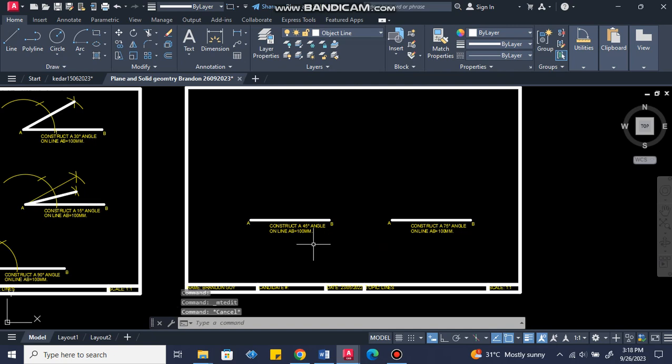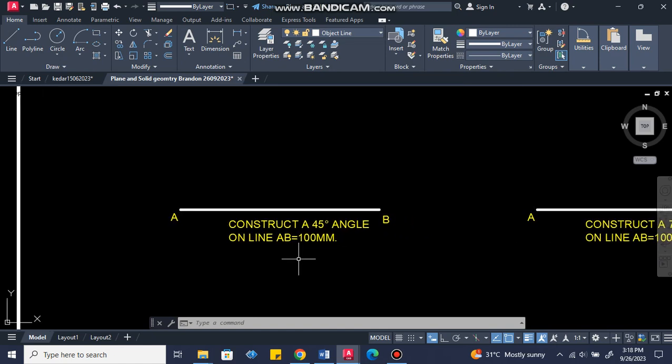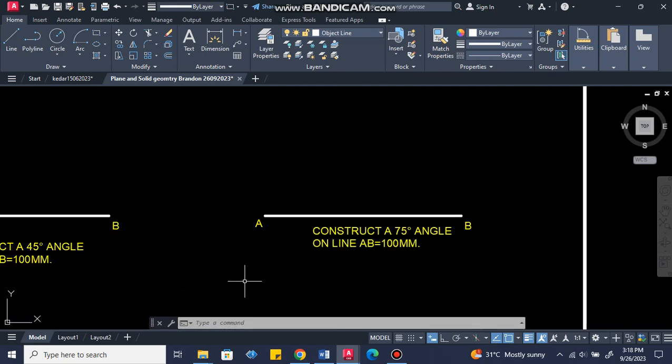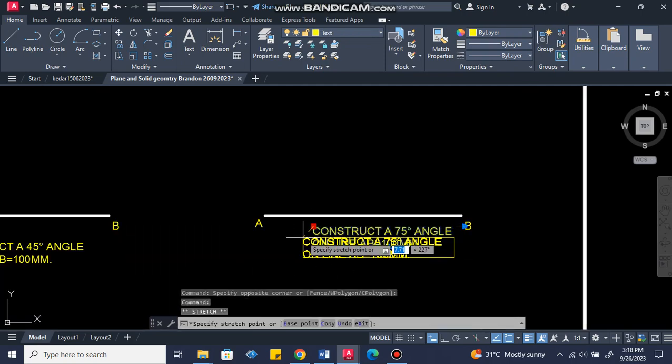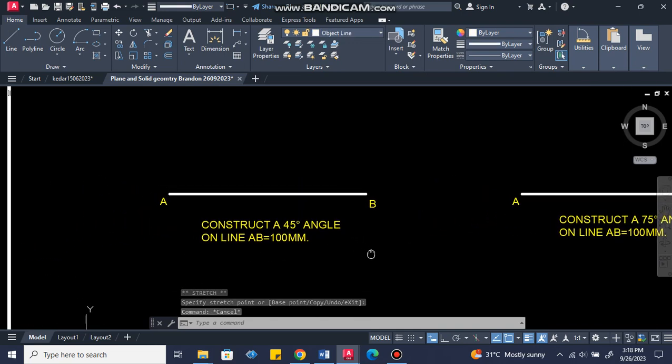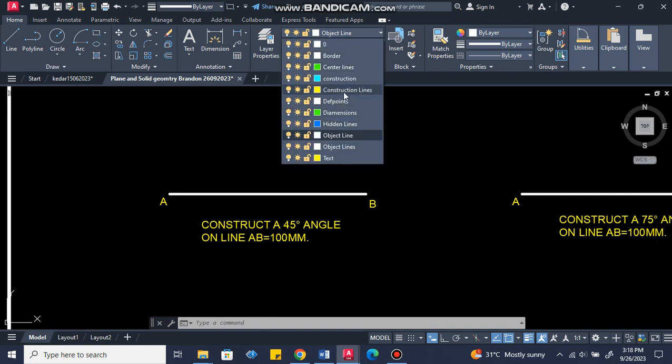Okay, so in this third and final video, we are going to wrap up angles. Using the knowledge we previously learned in the previous two videos, we can construct a 45-degree angle and a 75-degree angle. We're going to do these constructions from scratch so that your brain will be refreshed on the construction.